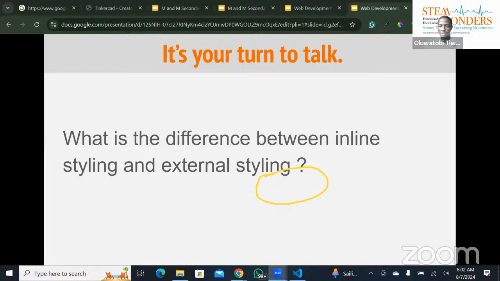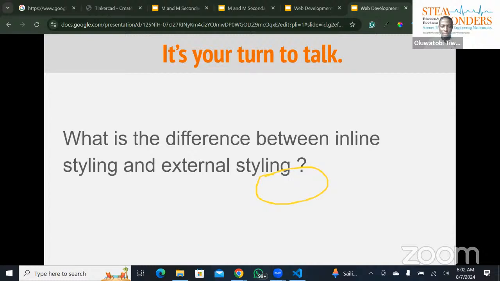You can put the answers in the chat, or unmute your mic to speak. The first question is, what is the difference between inline styling and external styling?